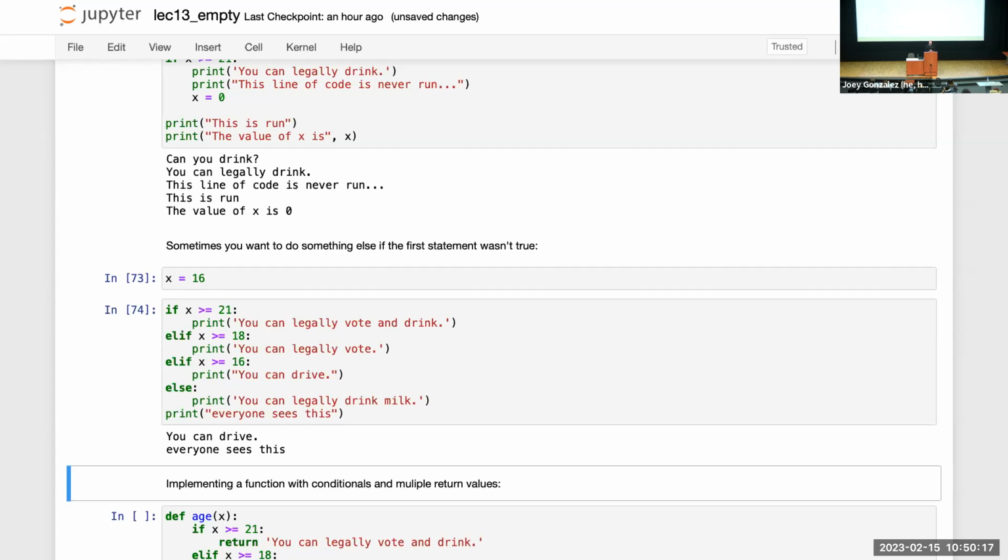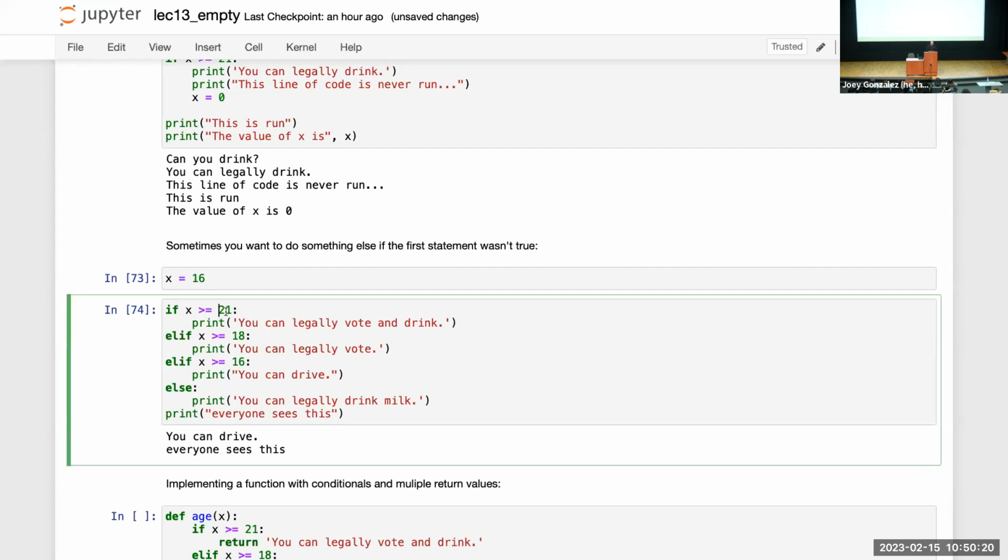The order in which I do these things matters too, right? So if I make this 16 first and this 21, what's going to happen? It's going to check them in order. So it goes, well, if x is greater than 16, go ahead and do this one. And then I won't look at any of these other things. Got it? So you only get one of these paths. So you enter here, check this. If this is true, done. Go to the end. Not true, check this one. This is true. Go here, done. Jump to the end. This can be a little confusing.